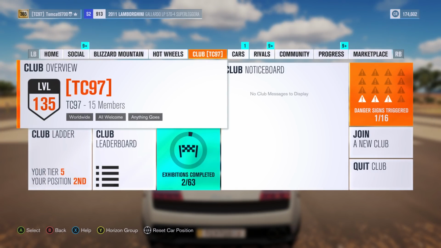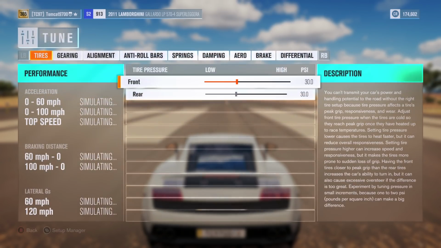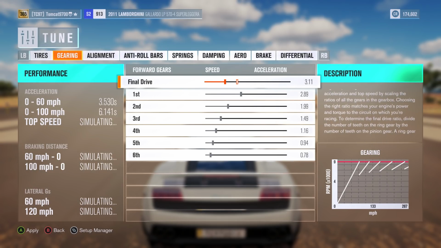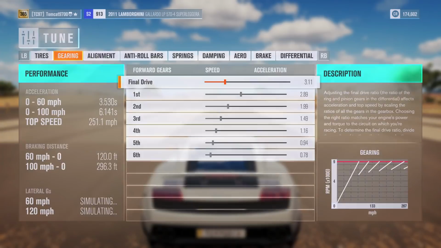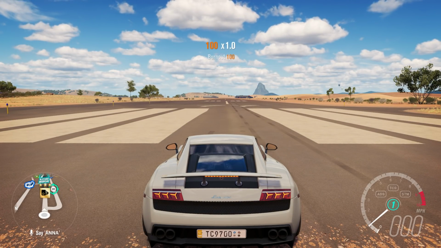So let's mess with the gearing a little bit and see what we can make it hit by the other end of the runway. Let's do the same ratio, just for matching sake. Let's do the same exact ratio. With the 311, it says it'll hit 251.1. It doesn't have enough room to hit that out here.